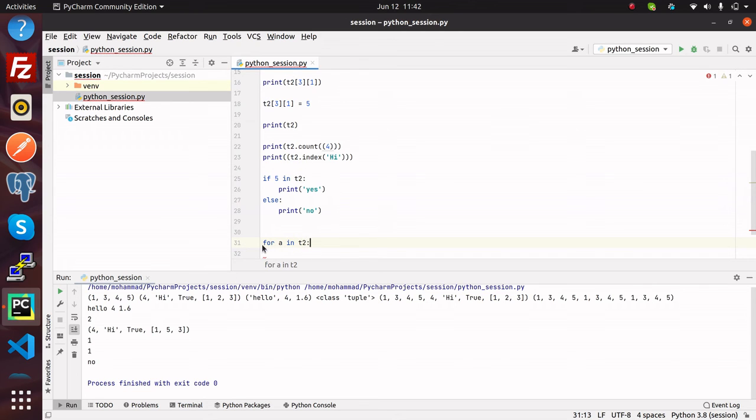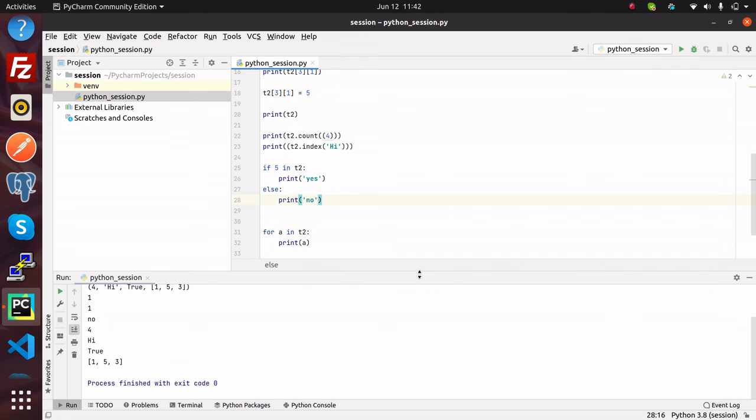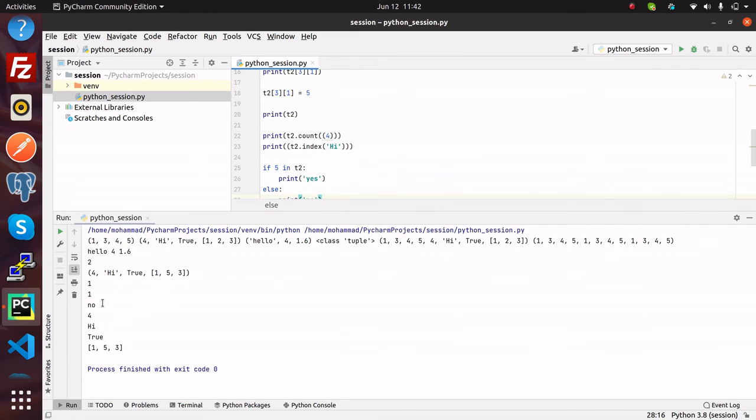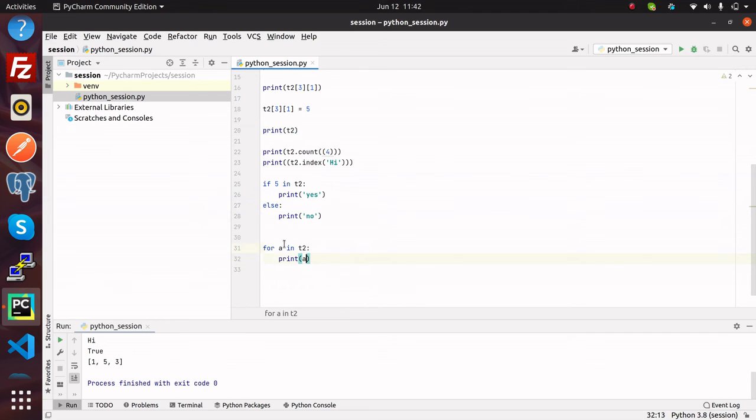You are saying for an element or value a in T2, which is a tuple, get all those elements one by one and print all the a's, which means all the elements. Now if I run this, see, it printed one by one all those elements: 4, high, true, and this list as well. So this is how we iterate through the elements in a tuple.